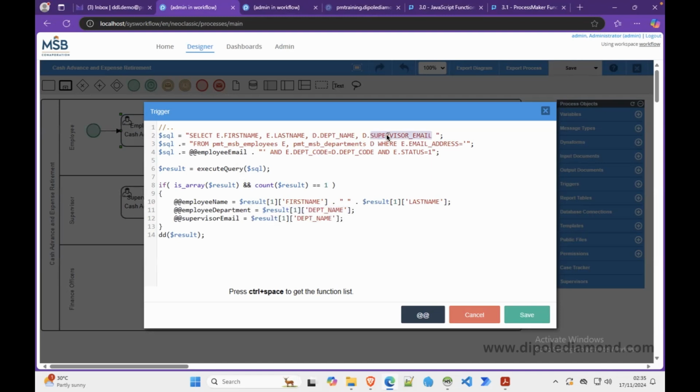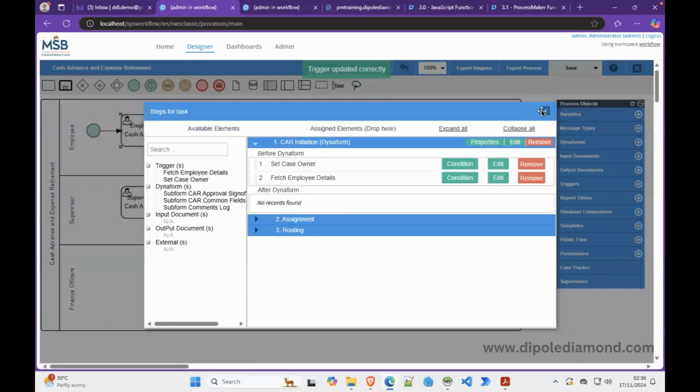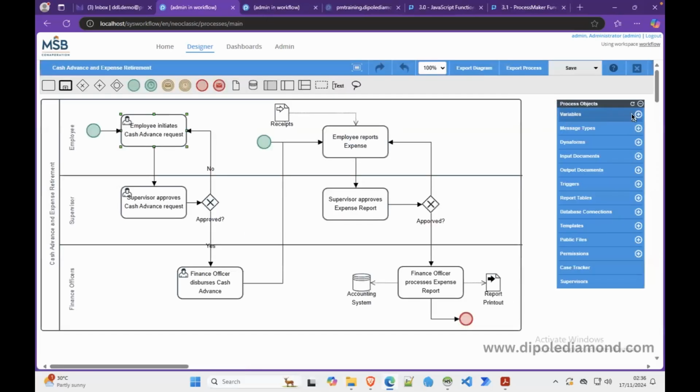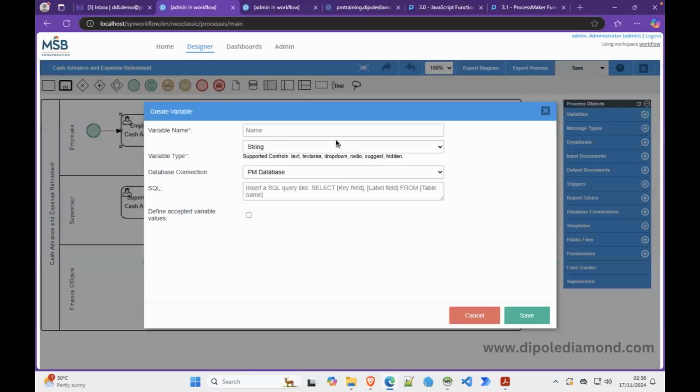Take supervisor email, put it here. Okay. So this gives us what we want. Then we can copy this and then create that variable. Supervisor email, and save it.